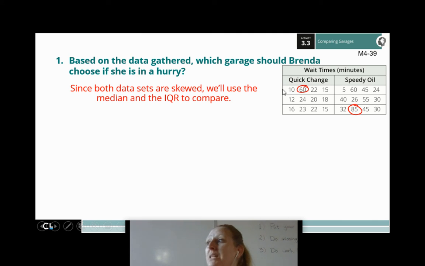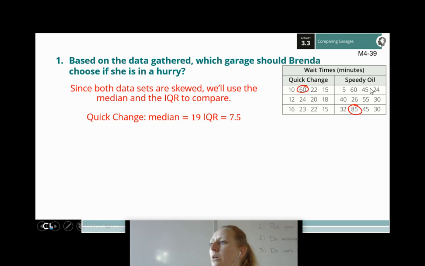So remember to do the median. You have to line them all up in order and pick the one out of the middle, right? So I did my 5-number summary. I lined these all up in order, minimum, maximum, pick the numbers out of the middle. But then I did the middle of the upper half, middle of the lower half to get my interquartile range. I found my median was 19. That was the middle number. My interquartile range was about 7.5 when I subtracted my quartiles.